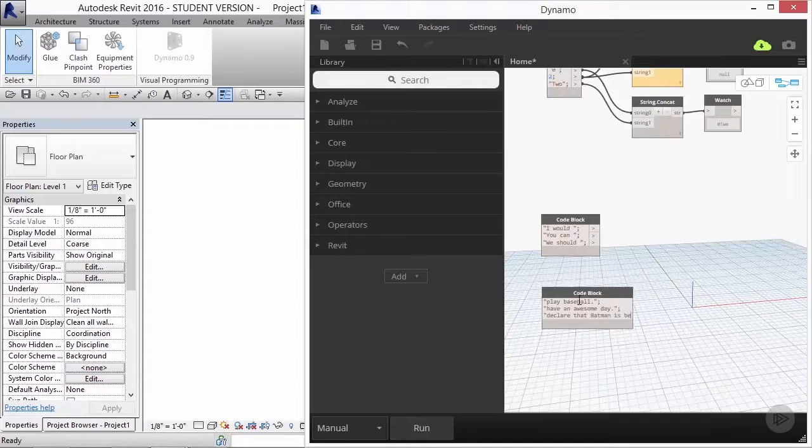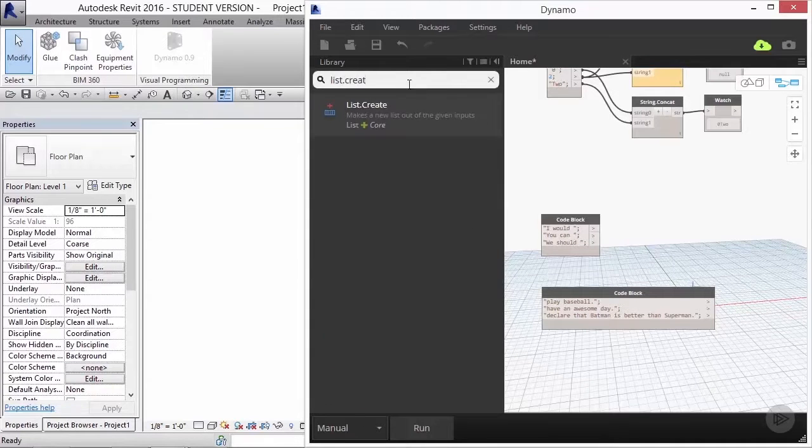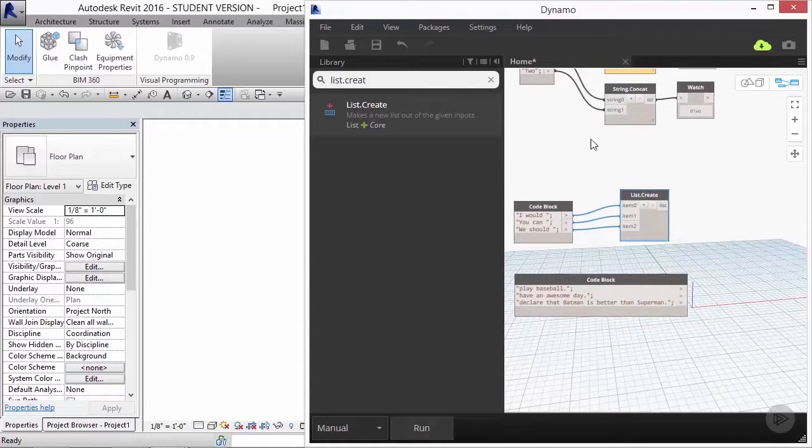I mentioned a second ago that we're going to be working with lists. This information technically is not in a list because each output has a separate connection. What we need to do is create a list out of three separate outputs. And if you recall from our description of the various node types, we have this node called list.create that allows us to add two more inputs so that we can feed all three of our sentence fragments in. And we'll do this for both our first and second code blocks.